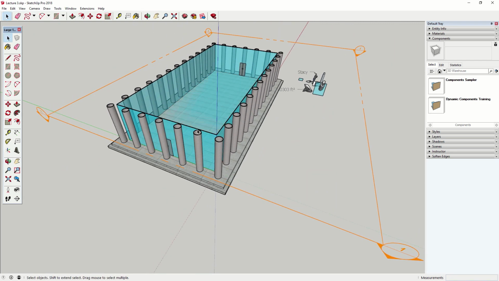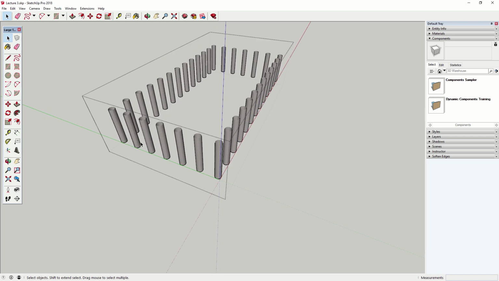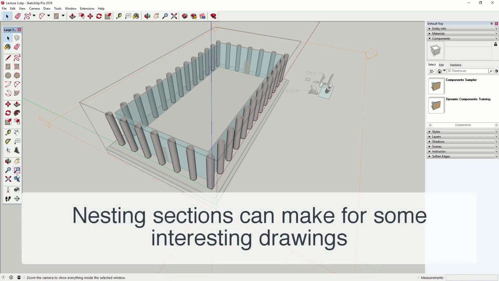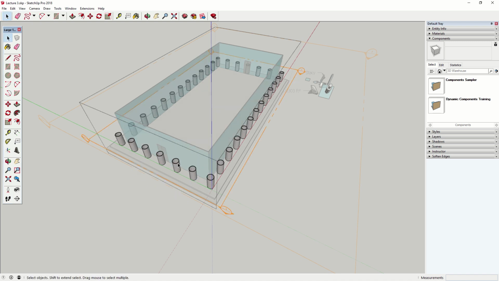Now, one of the cool things about section planes, besides the fact that you can select them and move them, is that they can also reside inside groups or components. You can kind of have sections within sections. So what I like to do sometimes is double click on a component. Now, in this case, I've got my column grid, and I'll show the rest of the model. But I want to cut these columns off a little lower, just for the fun of it. So I'm going to insert a second section plane, and it's facing down, so I'm going to hold down Shift to retain that orientation, and click to place it.